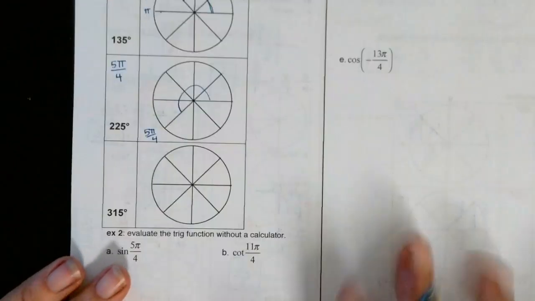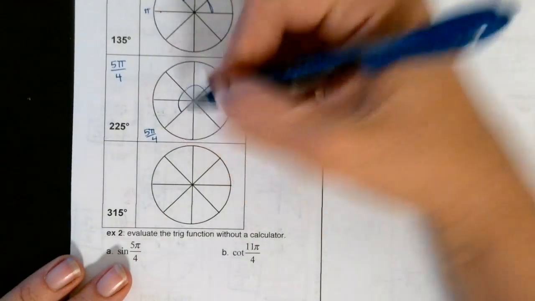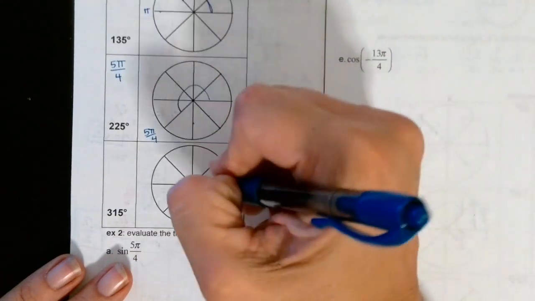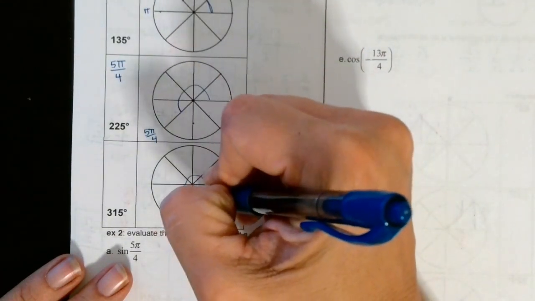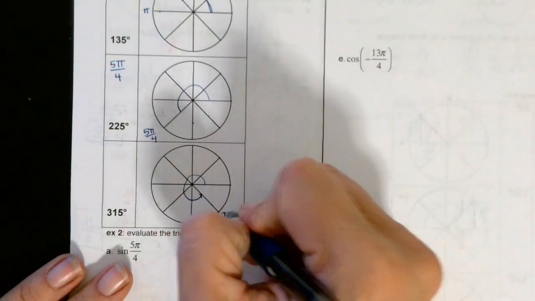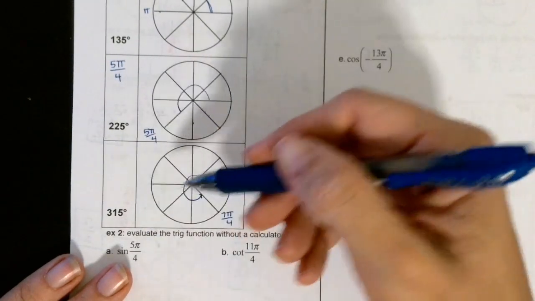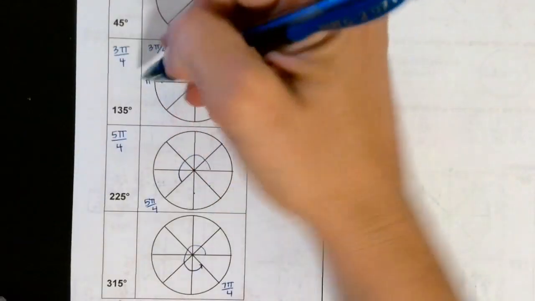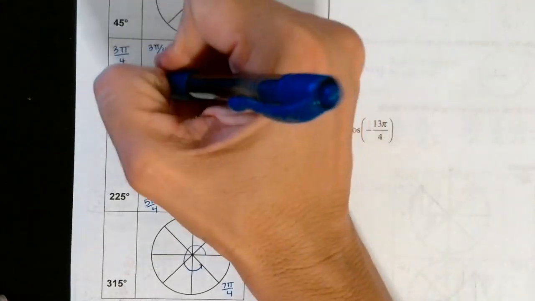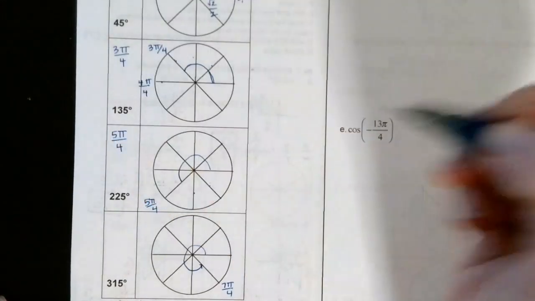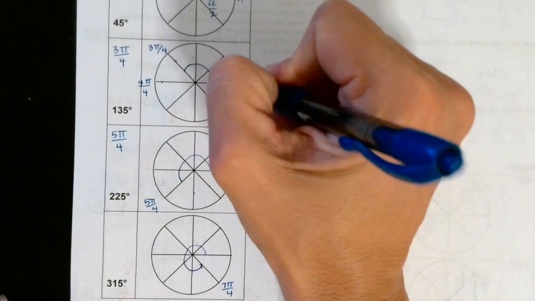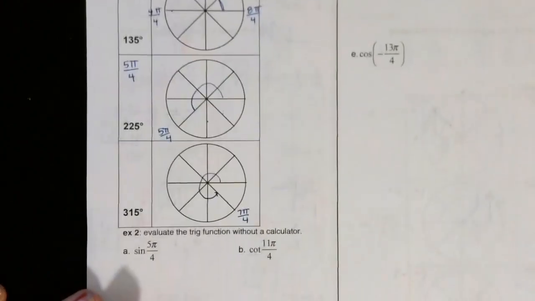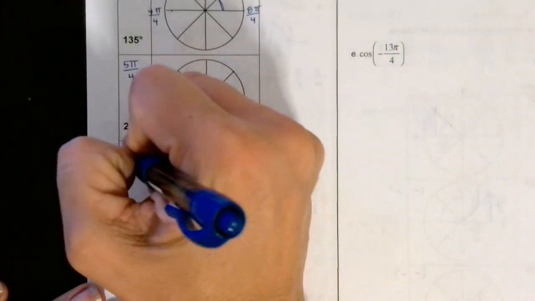And then I keep going and I get 6 pi over 4 at this spot, which is 3 pi over 2, and then 315 degrees gets me all the way to here, and that's 7 pi over 4. You can see it's cut into 8 pieces. You're just counting the number of pieces, keeping in mind that this is pi. Halfway is pi, so that'd be like 4 out of 4, and then over here would be 8 out of 4 since it's 2 pi. So you're just counting the fourths when you're doing 45-degree angles.